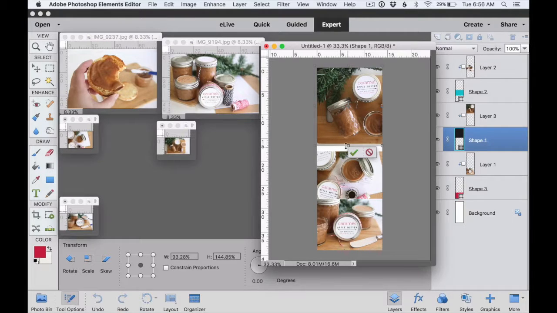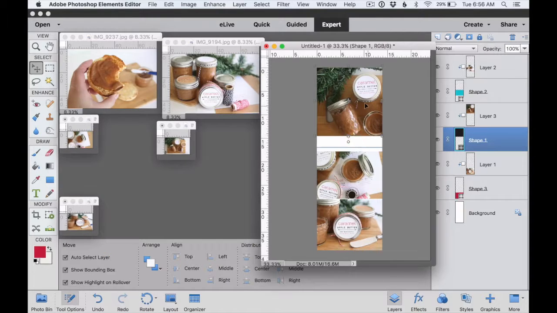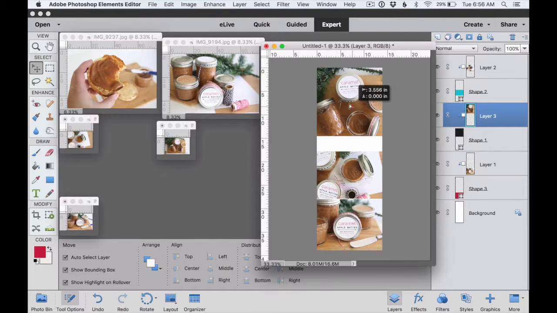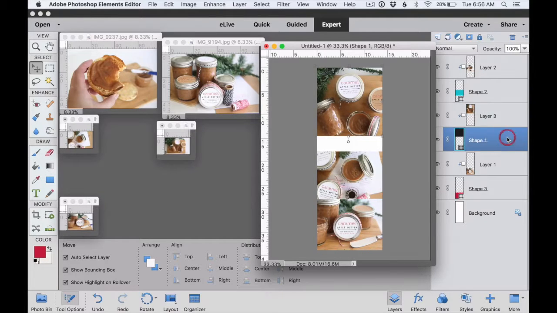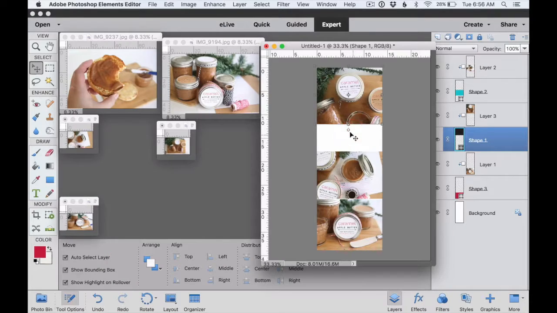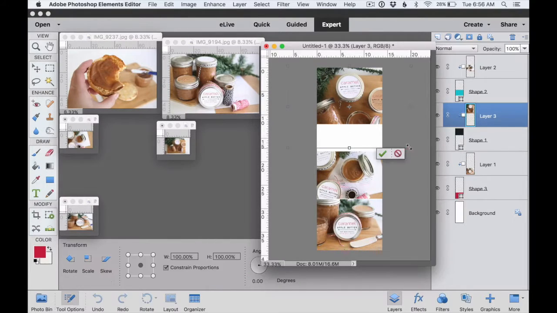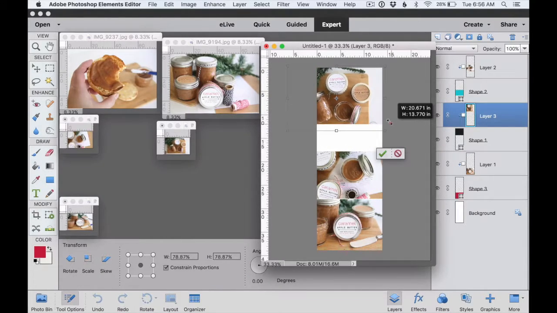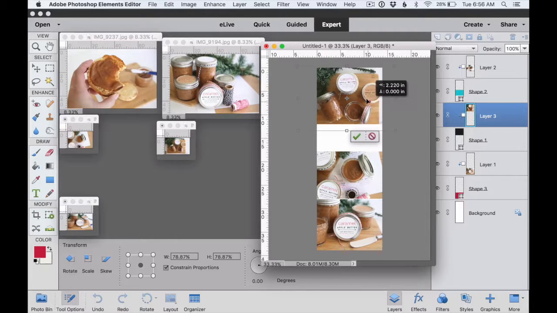It's really easy to customize and change either the shape itself or the photo inside it. You just need to make sure that you have clicked the photo in the layers palette if that's what you want to be adjusting, and you click the shape in the layers palette if the shape is what you want to be adjusting. I'm actually going to make this a little bit smaller so I have plenty of room for a title. Okay, let's make this smaller so that it fits inside here a little bit better.